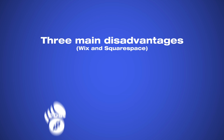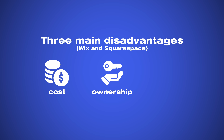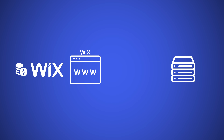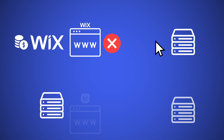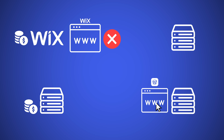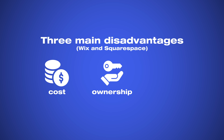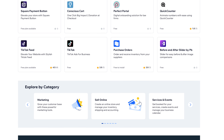However, it also comes with three main disadvantages. First, it's generally more expensive to use all-in-one website builders like Wix and Squarespace compared to WordPress. Second, you don't really own your website — if Wix decides to increase their prices, you can't move your Wix website to another provider as it only works on Wix. But with WordPress, if your hosting provider increases their prices, you can simply move your website to another hosting provider. Third, using providers like Wix limits your options for adding additional features in the future — Wix does have its own app and theme marketplace, but compared to the ecosystem of WordPress, it's quite limited.